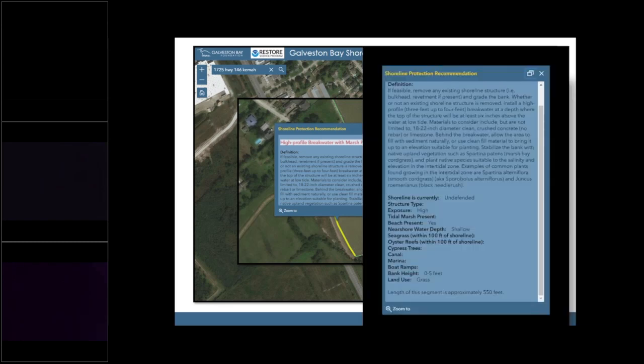Now, if you want more information on a specific location like this, in that pop-up box, you can actually scroll through that definition. That's the same definition you're going to find in the glossary, but you're also going to be given the specific information for that site for every single one of those data categories. So you can see there it says shoreline is currently undefended, you have high exposure, the water depth there is shallow. So all of those different categories will be defined as well. If it's blank, it just means that that item is not present in that location.